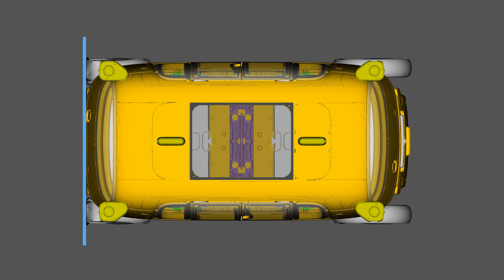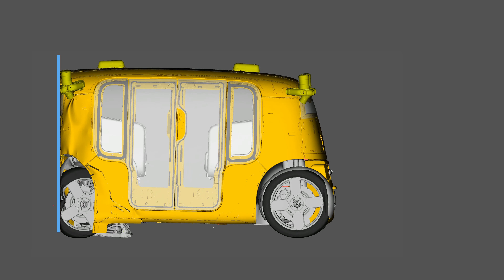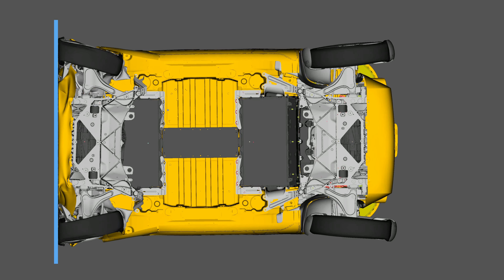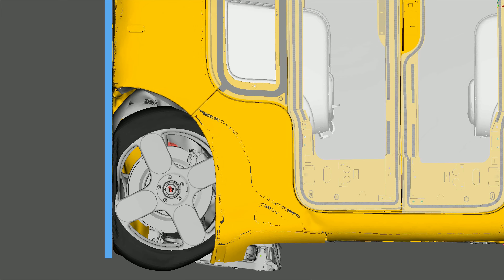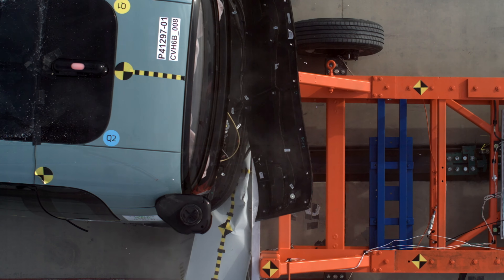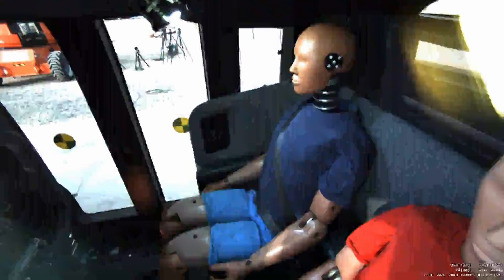One of the things we decided very early on is maneuverability of the vehicle, so the vehicle is very short. One of the main challenges from the crash structure point of view is that we have a smaller crumple zone. One of the real big innovations we made was to pack all the drive module and the motor into the package space and then use the drive module kinematics to squeeze a lot of crash energy absorption into that small space and dissipate all the crash energy so that the occupants feel very low deceleration. I think it's probably an industry first.